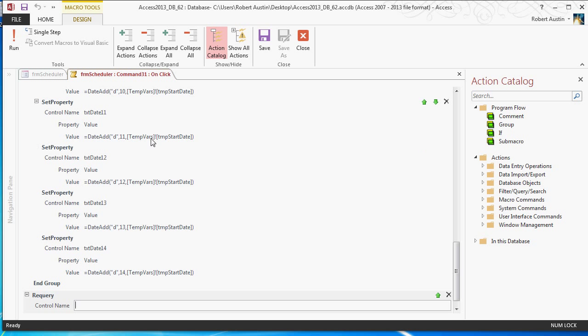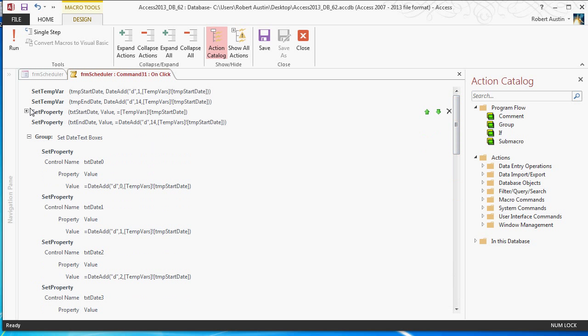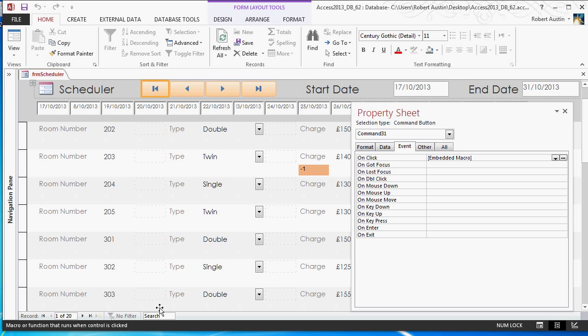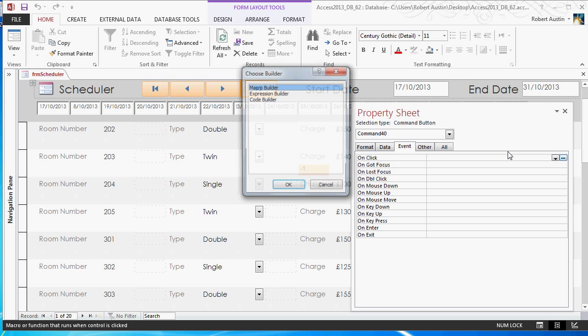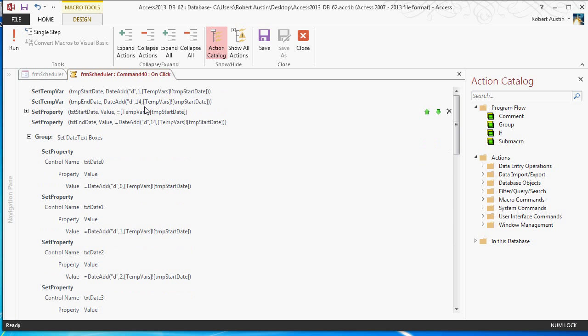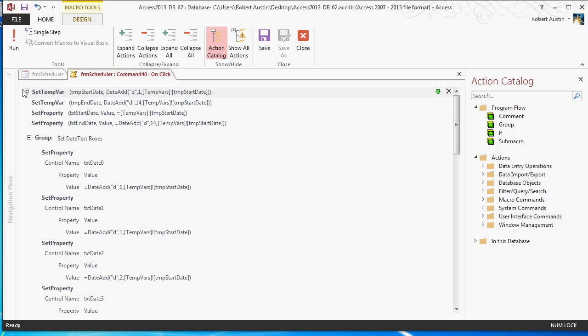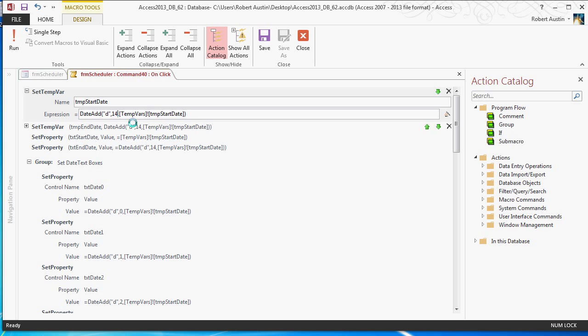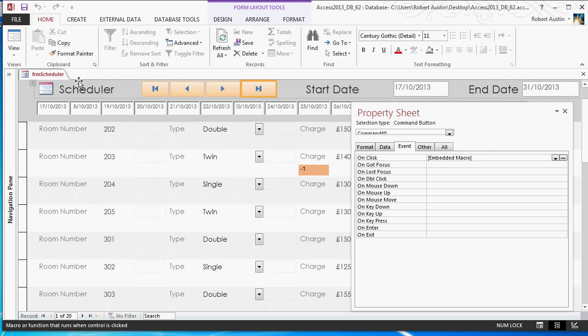We're going to do exactly the same thing, but we're going to change that to -14. So we're going to be making the temporary start date variable 14, and same concept here, except it won't be -14, it will be the full 14 going forwards, as managers say. Okay, form view.